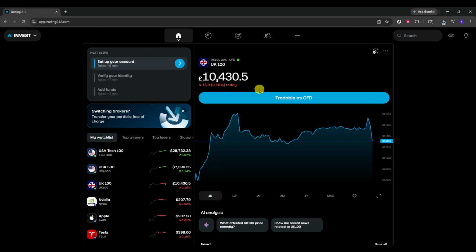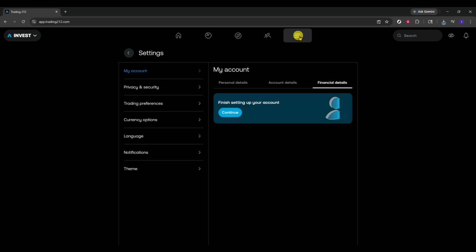Once you're in, look toward the top corner of the screen for the three horizontal lines. This icon is often called the hamburger menu, and it opens the main navigation. On mobile, it's typically at the top left. On desktop, it may be near the top bar. If your screen size is small, the menu icon helps keep the interface tidy, so it's the quickest way to reach account settings and funding options.